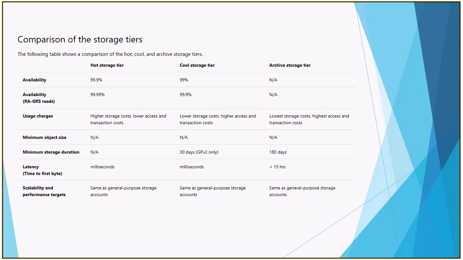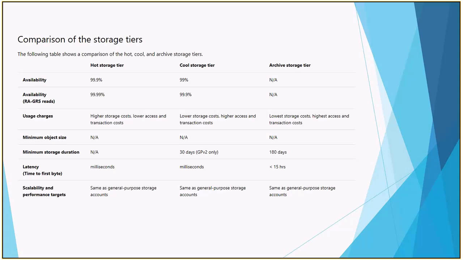So, very quick comparison of the storage tiers. Again, this is all in the context of block. So the three tiers that we're going to be talking about here are hot, cool, and archive. And so basically, as you can see, your hot storage, you have, as you'd expect, availability is quite high at 3 nines there, depending which actual storage type you choose. It goes through to 4 nines. As you can see, we're using RA-GRS there. In my demonstration, which I'll also cover off, I'm just going to be using LRS storage, so that's 99.9 available.